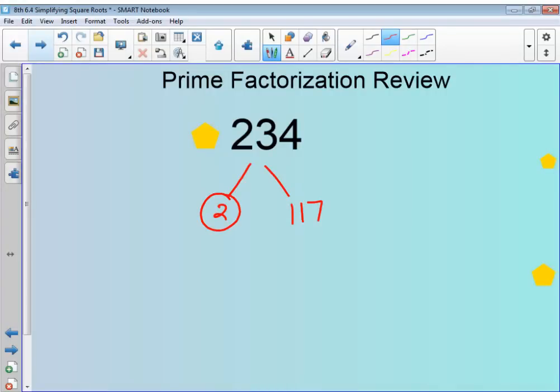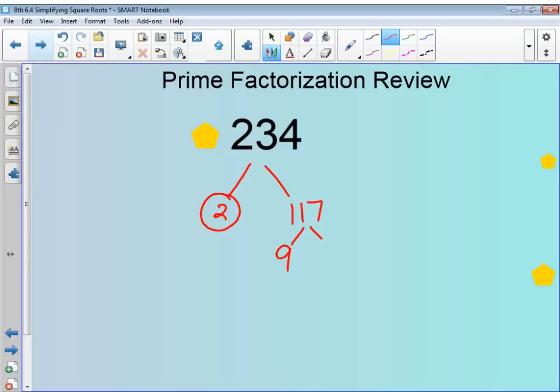Okay, so 117, once again, kind of a tricky number. So when I look at this, rules that I check, does it end in 2 or end in an even number? No. Does it end in a 0 or a 5? No, because that would tell me that 5 would go into it. So then I tend to jump to my next rules, which would be if I add the digits together, so 1 plus 1 plus 7, if either 9 or 3 will go into those, then I could divide by 9 or 3. So let's see, 7 plus 1 plus 1 is 9. So I know that 9 will go into it.